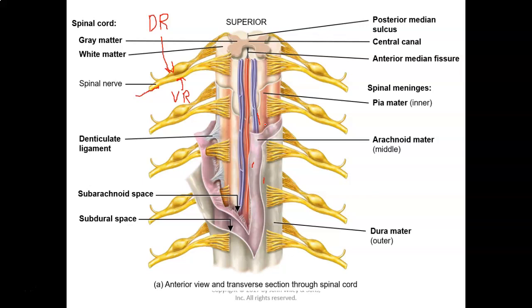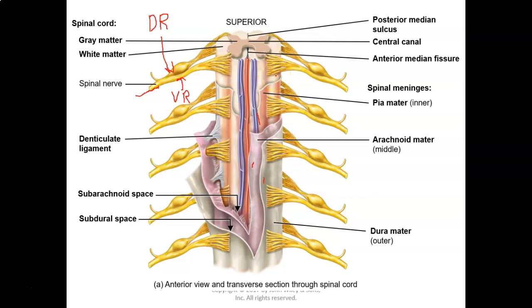So some other structures that we see. One of the things when we look at all of this vasculature, the veins and the arteries through here, you can see they run within the subarachnoid space. They run deep to the arachnoid mater. Spinal cord blood vessels, CSF, cerebrospinal fluid, all of that runs through the subarachnoid space.